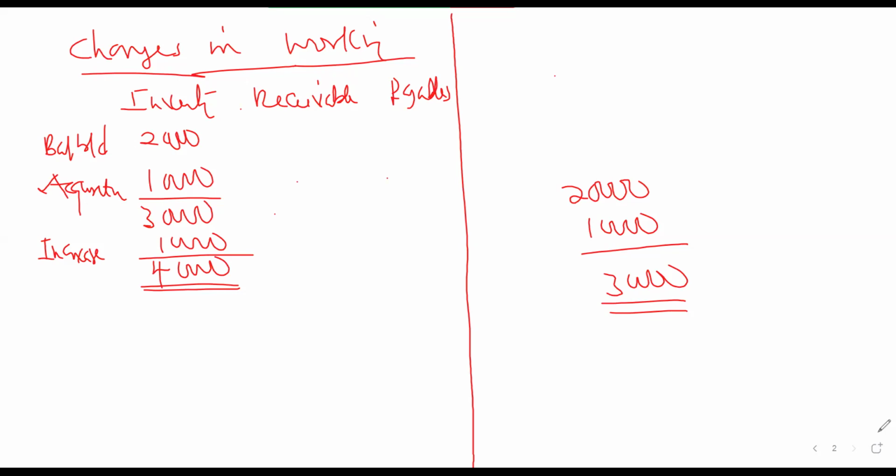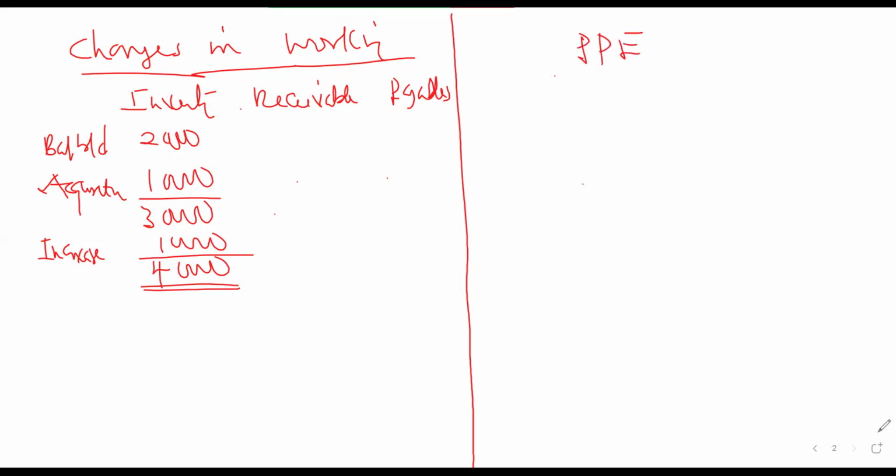If you come to PPE, the question will be giving you depreciation, or the question will be giving you the asset purchase for the year. So either they will ask you to look for the depreciation figure, or they will ask you to look for the asset purchase during the year. How do we go about this also? So let's come to the PPE. How do we find the investment in PPE, the acquisition?